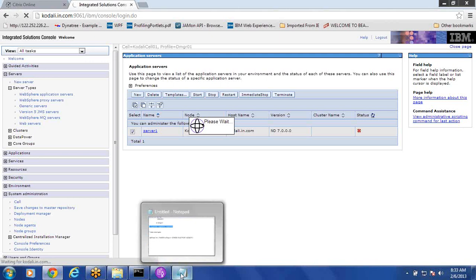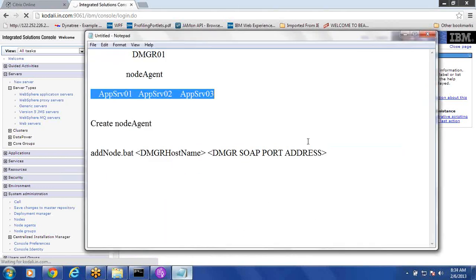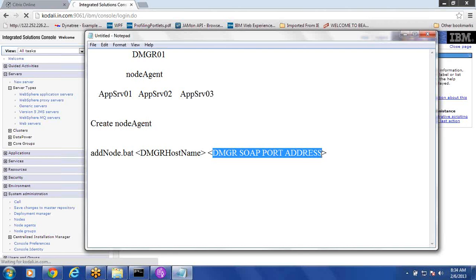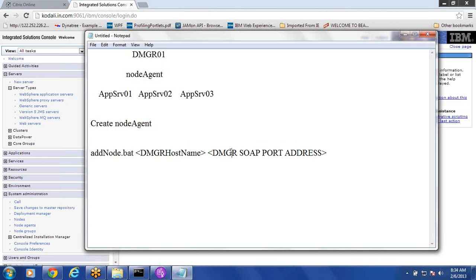And we have installed only one application server, right, Mohan? My question is, once we create another application server, when we try to add that application server to the deployment manager, are we going to give the same command like addNode.bat with the hostname and so forth? Yes, because here the DMGR support is always single, right? So is that going to create another node agent? It is going to create another node agent. As I told you, always one to one.